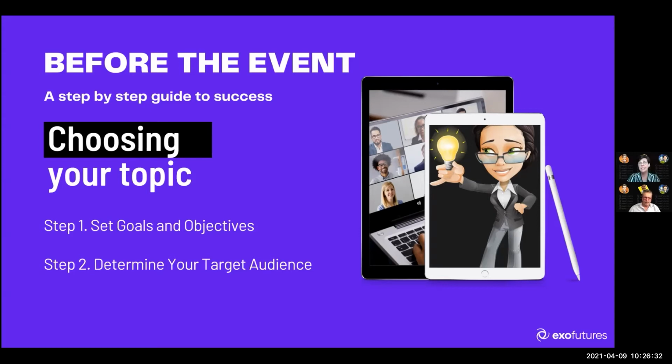So who is my target audience? Here we look at what gender they are, what's their age, what their income is, what their interests are, what their needs are. If I'm going to have an online event on a product I would like to sell, what are their needs with regards to that product? Another question you may want to ask yourself is, which needs does your target audience have? If you think of a product that people sell, there are product features and benefits, and those specifically talk to the needs and the pain points of your target audience that will be solved. And then also, what are the needs and fears of your target audience, and what issues does your audience face with regards to the objectives and the goals that you have set?